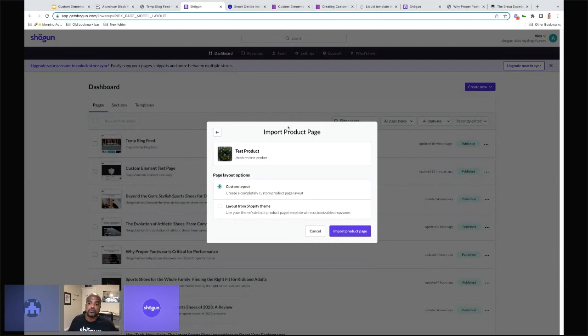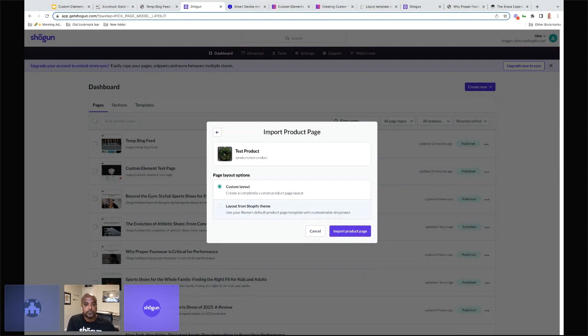And something I want to add: yes, you could do that with the custom layout when you're importing a product into Shogun. If you're using the layout from Shopify, so this is specific to Shopify now, if you're using the already existing layout that comes from either platform, BigCommerce or Shopify, you can't change the product image, because what we're doing is importing that product box and you're adding content around the product box.